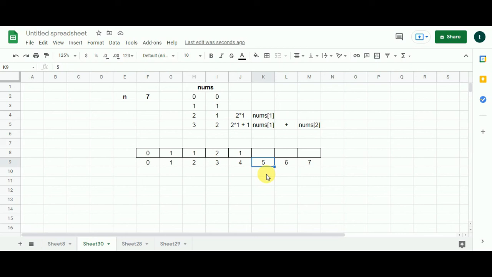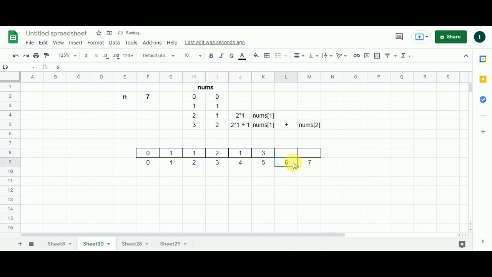So I divide 4 by 2, that is going to take me to this cell. So I've got my first component as 1. Now for my second component, all I have to do is add 1 to this 2. So it is going to give me 3, and the value in the cell at index 3 is 2. So 2 plus 1 is going to give me 3, which I am going to populate here.